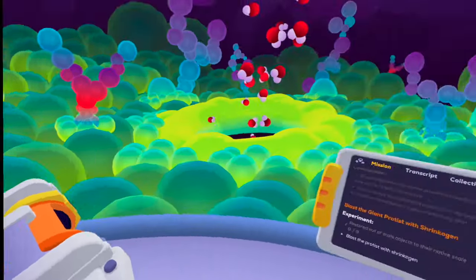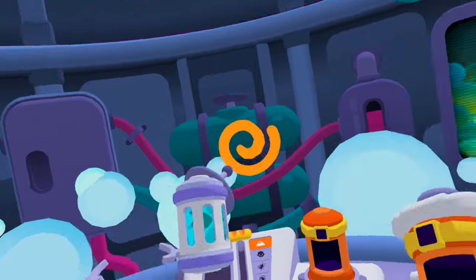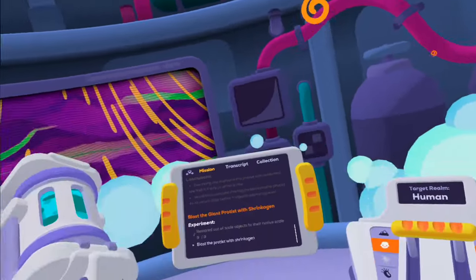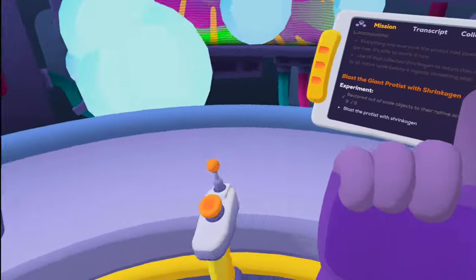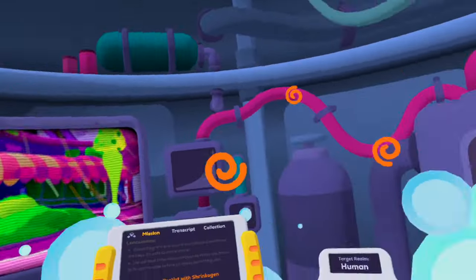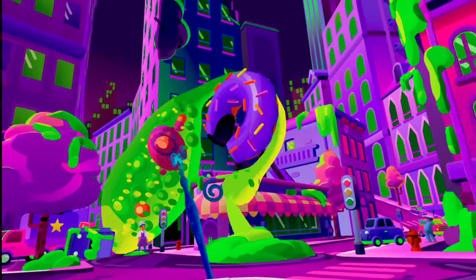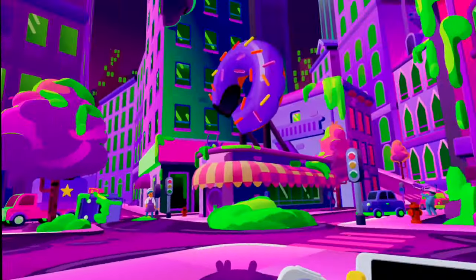Shrinkagen capsule is unlocked and ready. Let's head back to the human lab. Again. Third time's the charm, right? Now then, didn't we still have something to do in the mountain realm?